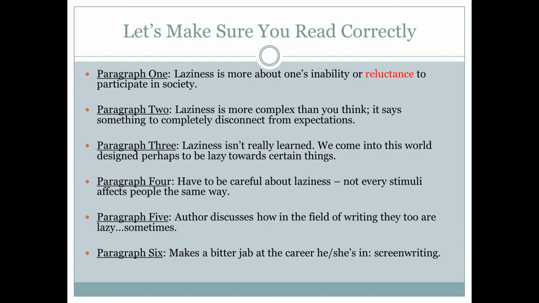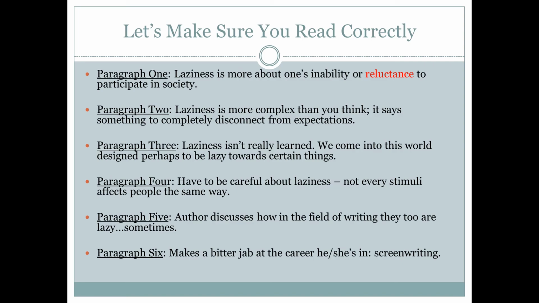Paragraph 3: laziness isn't really learned. We come to this world designed perhaps to be lazy towards certain things. Again, it's predetermined, predisposed. Sometimes we're just lazy towards certain topics and subjects because that's who we are. Paragraph 4: you have to be careful about laziness. Not every stimuli affects people the same way. We talked about this previously, the hypothetical question, right? Not everyone reacts the same regarding laziness or activeness. It's all about how we utilize our own laziness or how we master it in our own personal way.